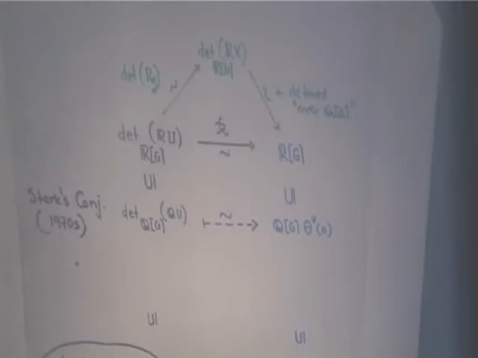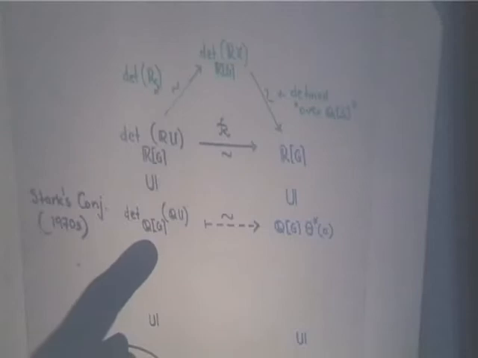You see, inside this Q bracket G theta star, I have a natural Z bracket G free rank 1 module, the one generated over Z bracket G by this special value of theta, this theta star of 0. You know, the big question is, what is the pre-image via this regulator map of this Z bracket G theta star inside the determinant over R bracket G of RU? Well, if Stark is correct, then this pre-image should be a Z bracket G submodule of this guy. Okay? Free rank 1 Z bracket G submodule of that guy. This pre-image will be denoted by L.